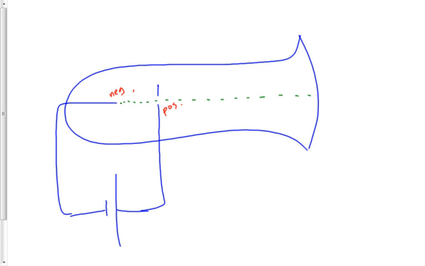Prior to Thomson, the people that were around at that time knew that there was something leaving this terminal, this cathode, we call it. Now, I know chemistry people are going to say, wait a second, that doesn't make sense. The cathode is the positive end, right? The cathode is where electrons go to, not where electrons come from. That would be the anode, shouldn't it be? But we're calling it the cathode. I know that's a little bit confusing, especially if you take chemistry, but that's what we call it.